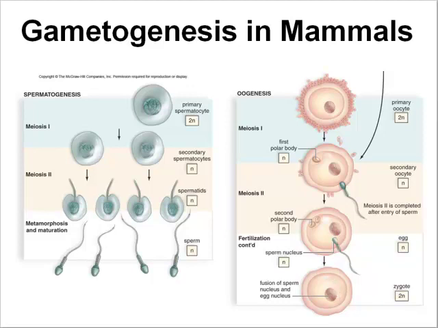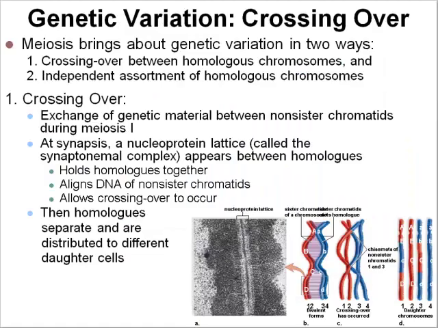So it's an interesting feature of meiosis in mammals, at least. In sperm, we end up with 4 viable cells, but in eggs, the production of eggs, oogenesis, we only end up with 1 egg that's actually going to be fertilized. So we go through 4 divisions, but we have 1 viable cell.